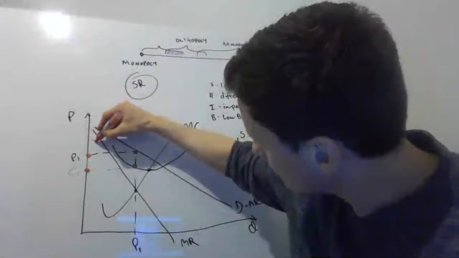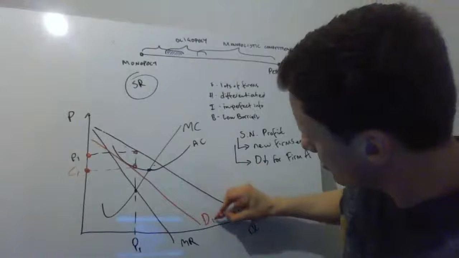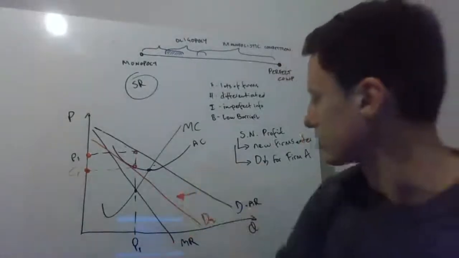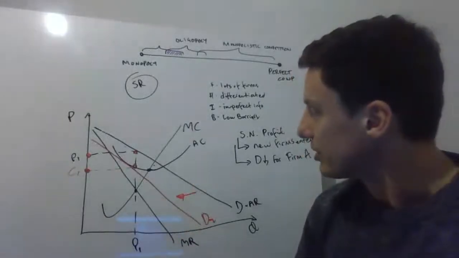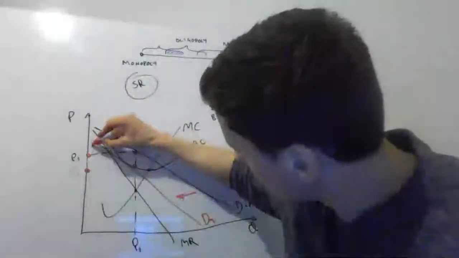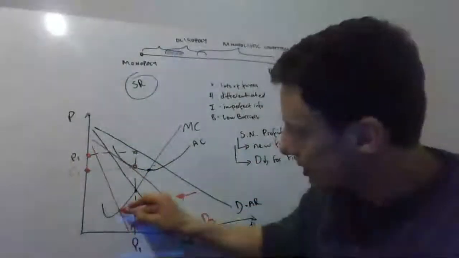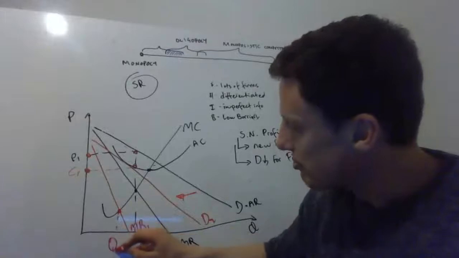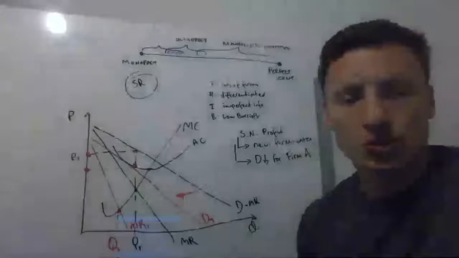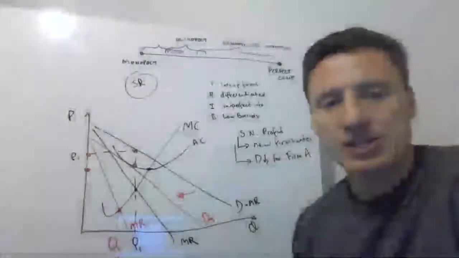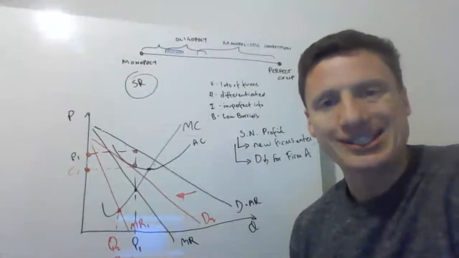So let's try and do that. So there is my new demand curve, D2, shifting to the left. Whenever you shift the demand curve, you're going to have to shift the marginal revenue curve as well. Okay, so there's my new marginal revenue curve. That gives us a new profit maximizing level of output, Q2. So Q1 has gone down to Q2. The firm is selling less of its output. The restaurant is selling fewer meals. George's Shoes is selling fewer shoes.